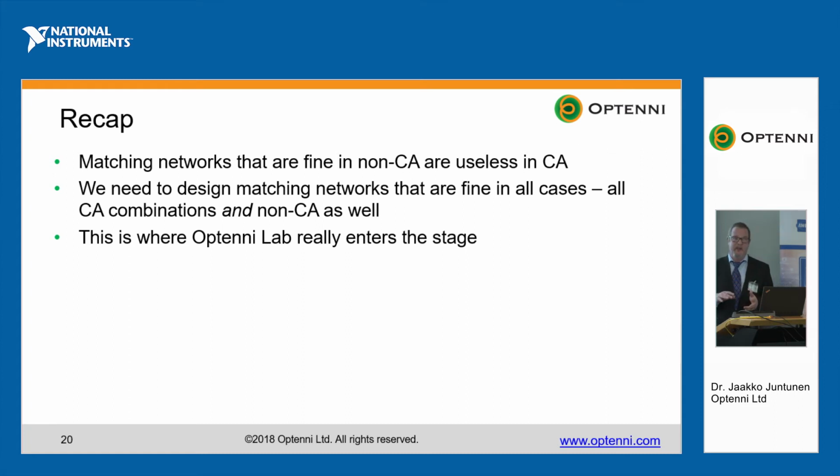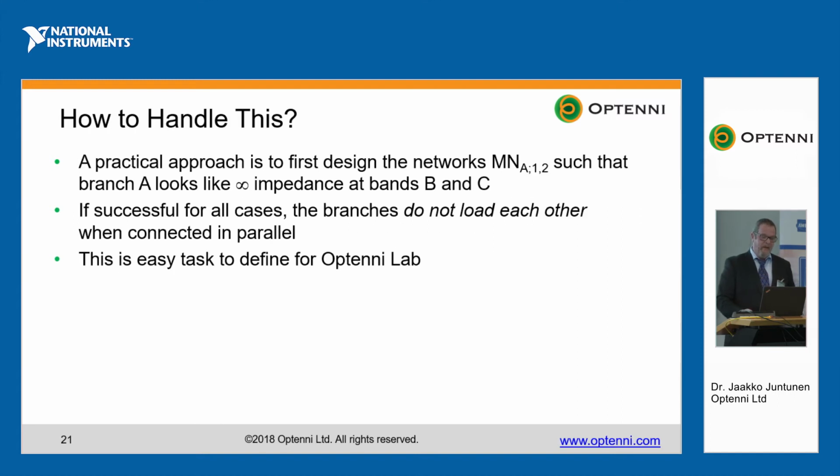Okay, so this is actually the point where we really enter the stage. You can attempt brute force, but if you have several carrier aggregation branches, several filters, several black boxes, it's too much; it's an exponential problem. A practical approach is to first design the filters on the branches, kind of anti-matching them to the enemy bands. I don't know what the right term is. Sometimes they are called co-carriers or something like that. But from this behavior perspective, they are like enemies. And we would rather map them to open circuits. If we see an open circuit for band 7 and band 20 at the band 3 branch, then these bands don't interact, and you can combine them.